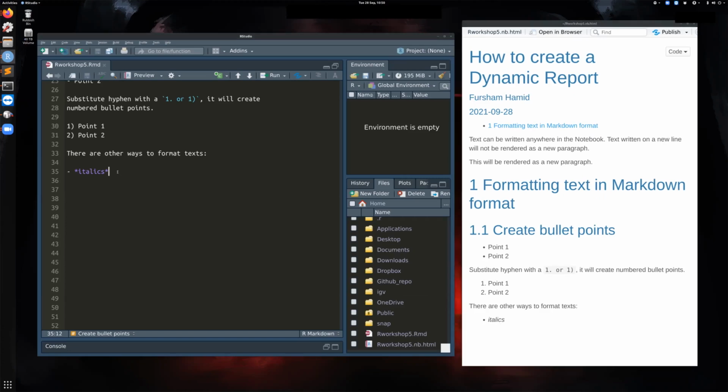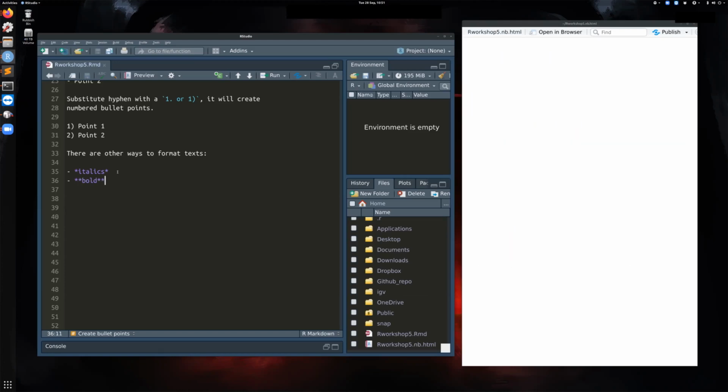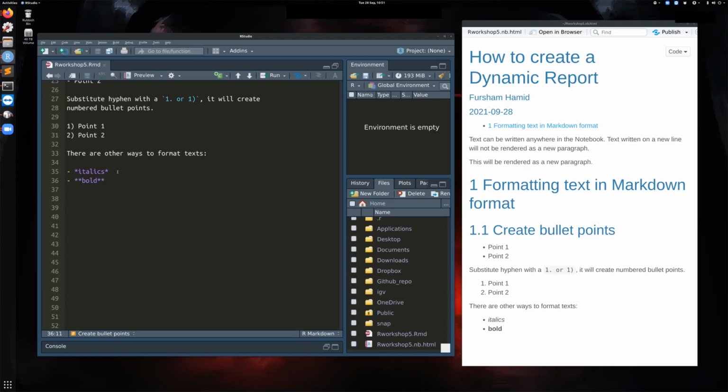If you were to create a new bullet point with 2 asterisks, this will be formatted as bold. Right? So bold, italics, and if you want to do both, it will be 3 asterisks. Bold and italics. Okay. So very useful and gives this effect of importance, or if you want to make a point in your text.